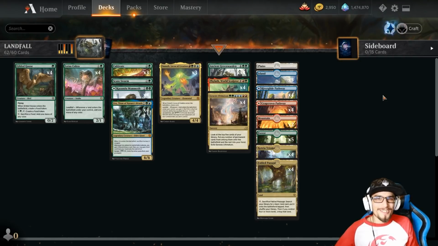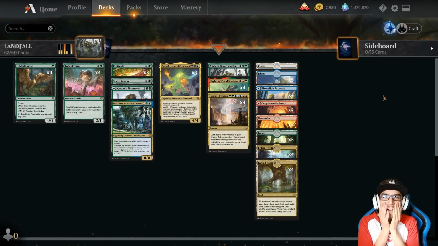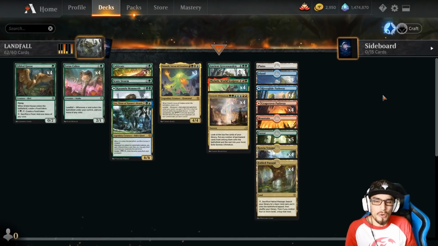Playing 4 Genesis ultimatums in one turn. Wow. Quite literally, if our opponent didn't have an Ugin or a wipe there, it was game over, which is why we need to incorporate haste into the deck.